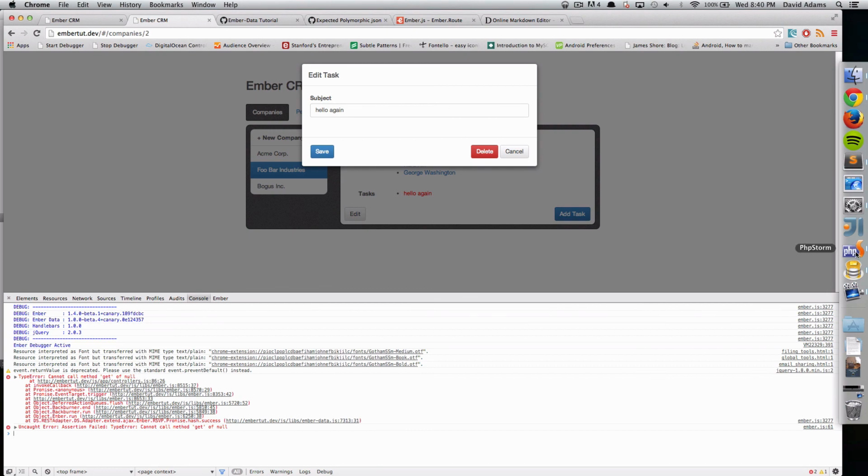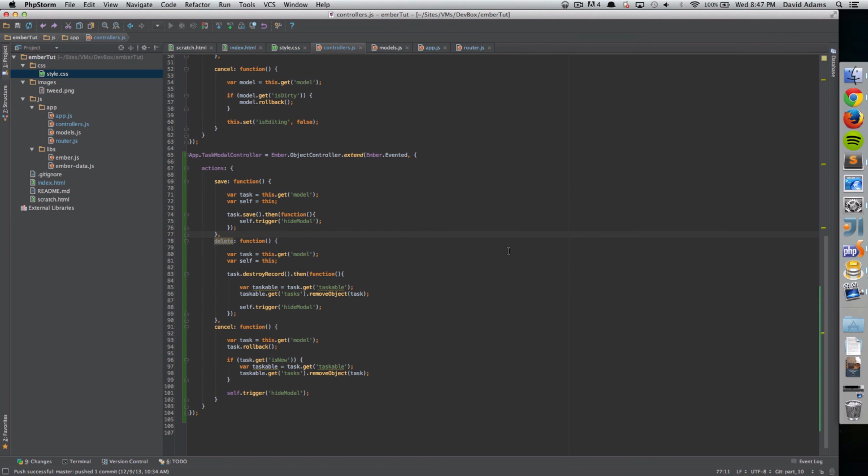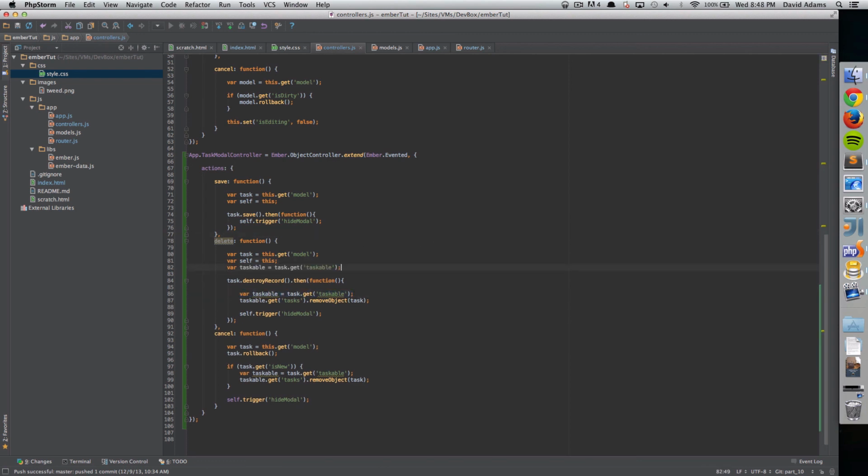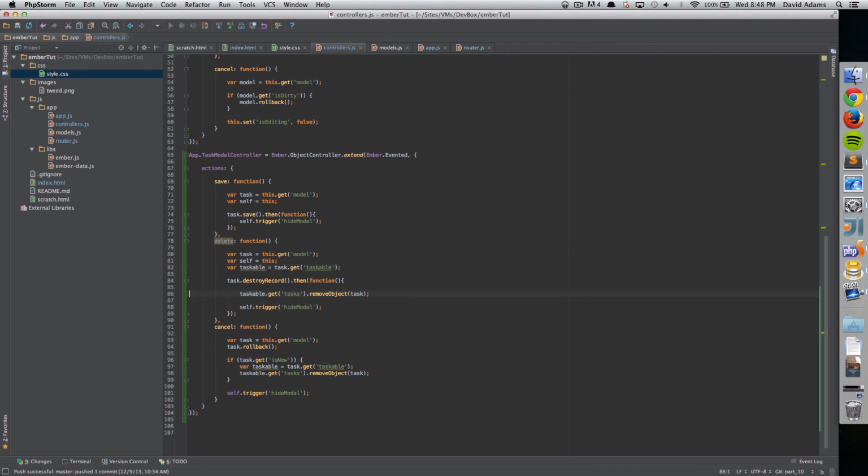Doing something wrong again. Okay, I think I figured it out, and I have no idea why it broke. But if I move this out of the callback, then it appears to work.